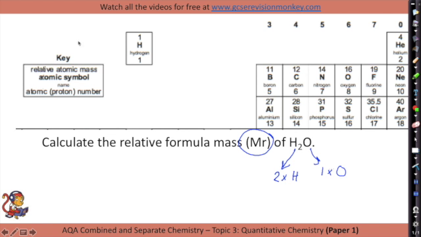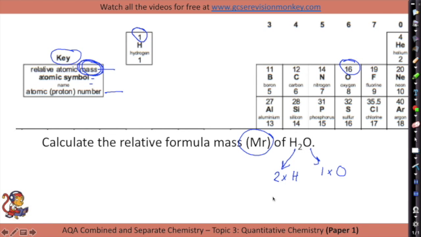In the exam, you'll be given a data sheet with a periodic table. Apologies if this one's a bit blurry, I've just blown it up for you. On the periodic table there's a key, so it will tell you that the top number is the mass, then you've got the symbol, the name, and the bottom number is the protons. So it's the mass number we want, it's the top number. So never guess, always look at this key to help you. So we need to find the mass of hydrogen and the mass of oxygen. The mass of hydrogen is 1 and the mass of oxygen is 16.